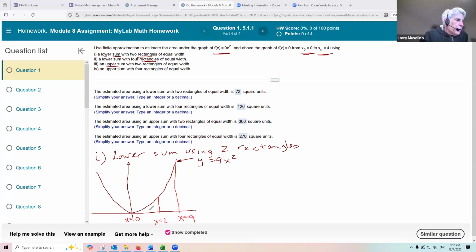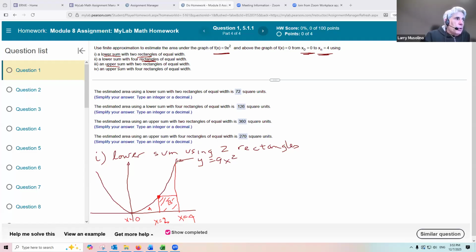Now, I'm going to create a rectangle here. I'm going to call it rectangle A. Here's rectangle B. Let me look at rectangle B for a second. How am I going to construct a rectangle to represent the area under the curve that I'm labeling as region B? Well, I could use the left endpoint here to determine the height of the rectangle. So I can construct the rectangle to be this height. This would be my estimate for the area under the curve from x equals 2 to x equals 4. It's not a very good estimate, but that might be one choice. Notice that's an underestimate.